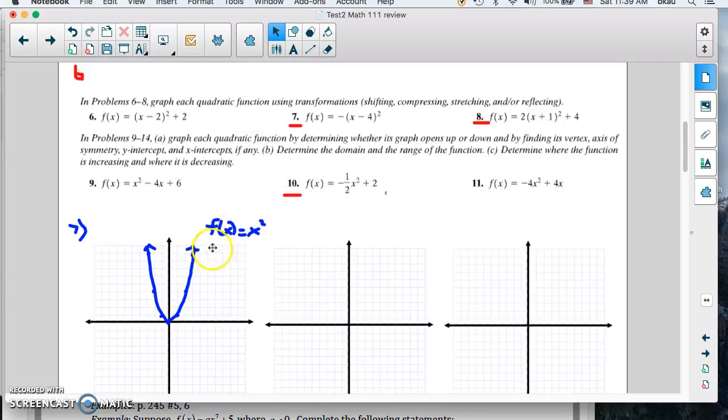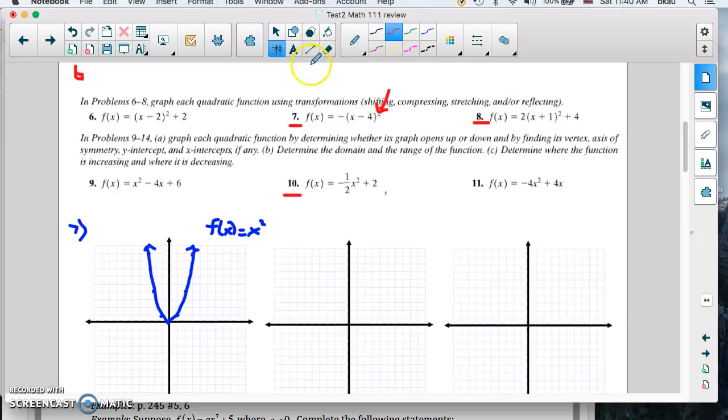I started off here with 7. I've already drawn the basic quadratic function, which is f of x equals x squared. It starts at 0, 0. This is one of the ones you should know how to graph without a calculator. 0, 0, 1, 1, 2, 4, 3, 9. We're just squaring the numbers. Negative 1, 1, negative 2, 4, negative 3, 9. So that's the basic function. We're looking at that when we look at the square.